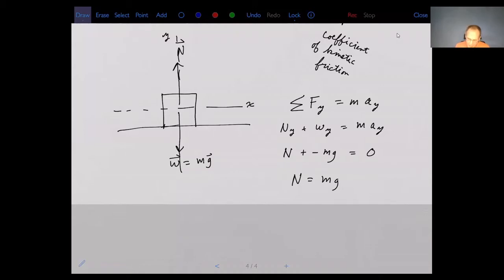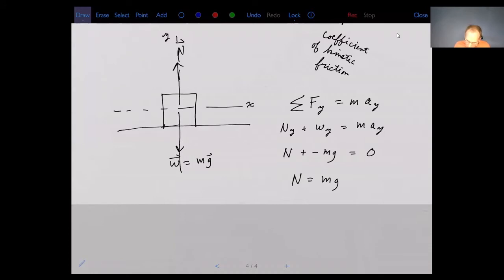Now, this isn't always the case. When the ramp is on an incline, the normal force is definitely not equal to the weight. It's only equal to a portion of the weight, so it's more complicated. But when it's on a flat surface and there are no other forces acting in the vertical direction, the normal force is equal to the weight. That's going to be true for this part of the lab. The normal force will just be equal to the weight.